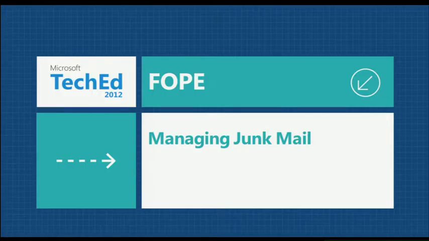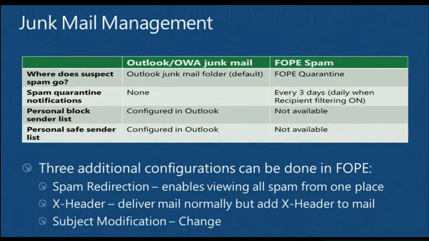So that brings me on to junk mail. Now, one of the fundamental things that FOPI does is manage junk, spam mail. And there's two particular ways that this happens. So the default is that spam is sent through into your junk email folder within Outlook, because from the end user perspective, that's the easiest thing to manage, because as mail comes through there, it's available to them in the normal fashion.